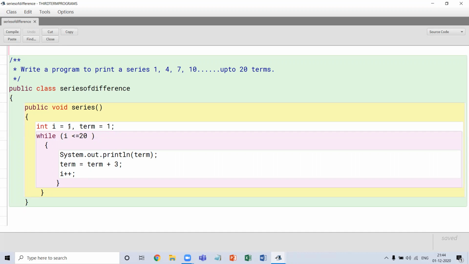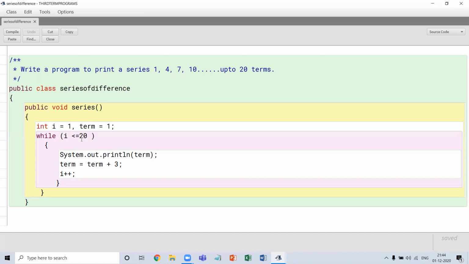initialization is done before the while loop. Before starting the while loop, you have to initialize the loop variable. And here I initialize this one by 1 because we will start from the first term. First term, second term, third term. Till how many terms? We have to print 1 to 20 terms. Okay, total 20 terms. So it will start from 1, it will end on 20.